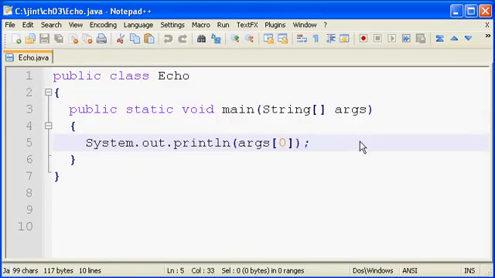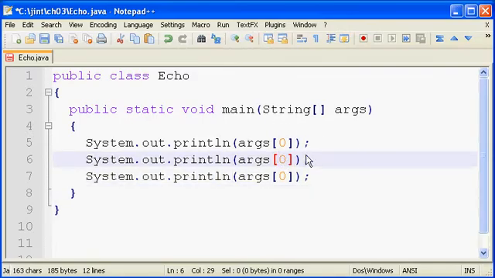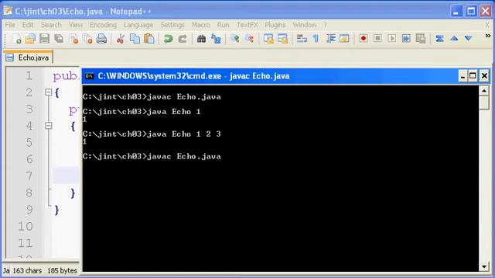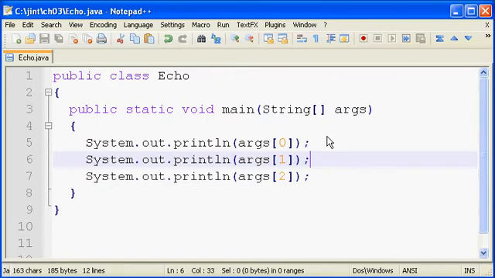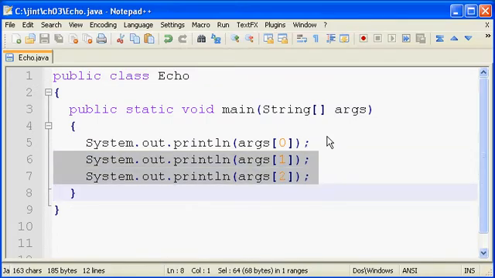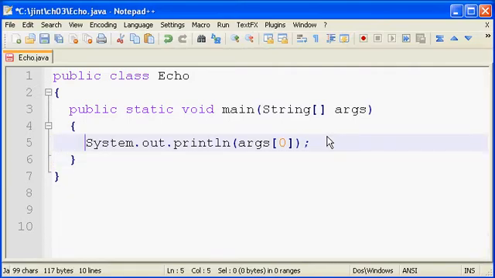Well, I could, I suppose, do a little bit of duplication here, and now I'd be able to print out 3 arguments, args[0], args[1], and args[2]. It would work. If I go back and recompile and rerun the code, now 1, 2, and 3 do print out. The problem is, it won't work if I have a 4th argument, because I've hard-coded the number of printouts. So it's not a good idea to print these out one line at a time; rather, this is probably a good opportunity to add in a loop.